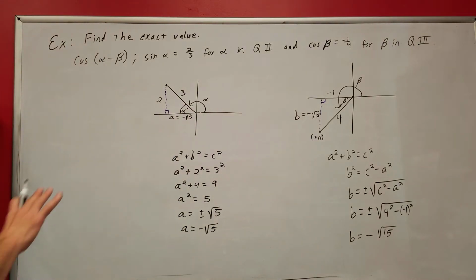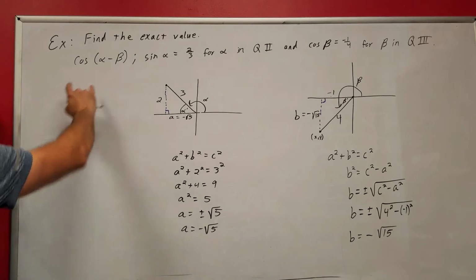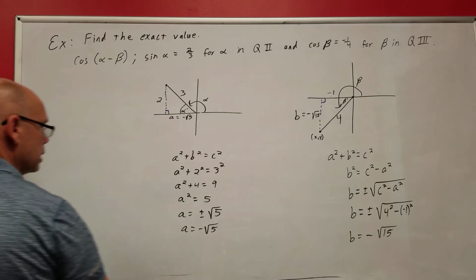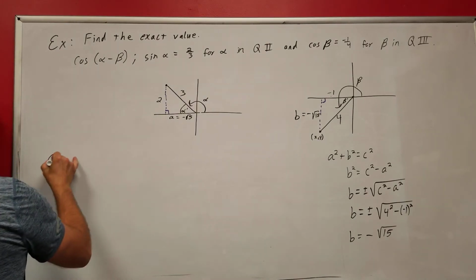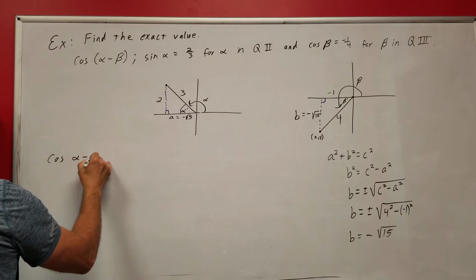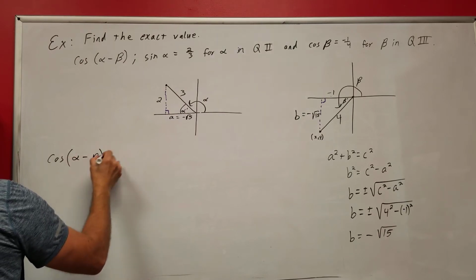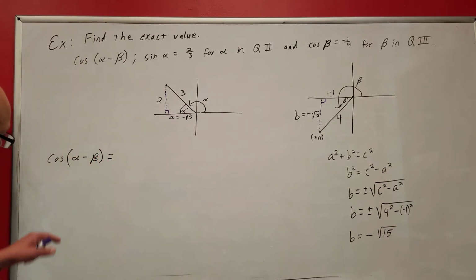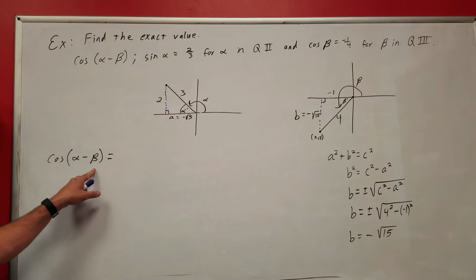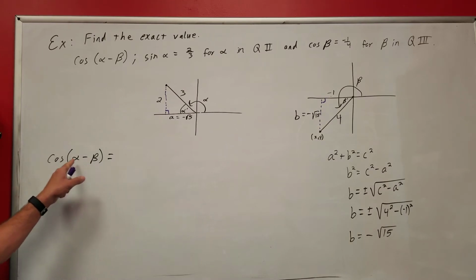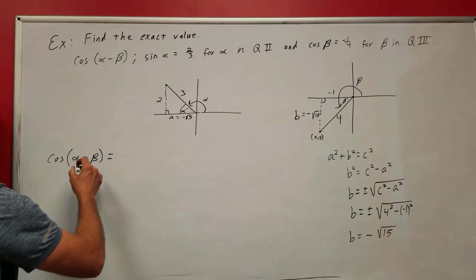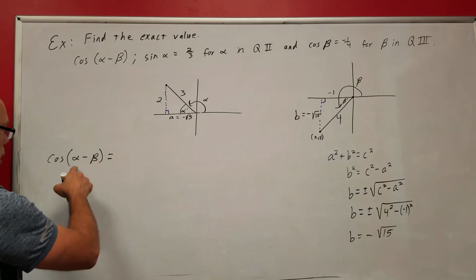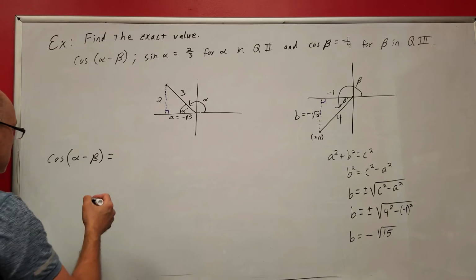Alright, so I did all of that stuff right there. Why did I do all that stuff? Because I was looking for the cosine of alpha minus beta. So let me find this cosine of alpha minus beta. Now it doesn't matter that they're using alpha and beta right here. I could have used u and v, okay? It's just two things being subtracted right here. So if I use that identity, instead of using u and v, I use the identity with alpha and beta.